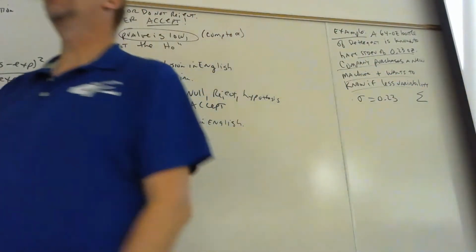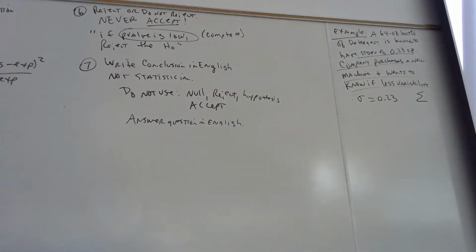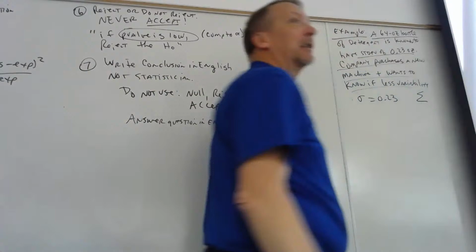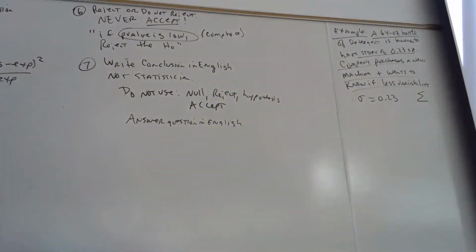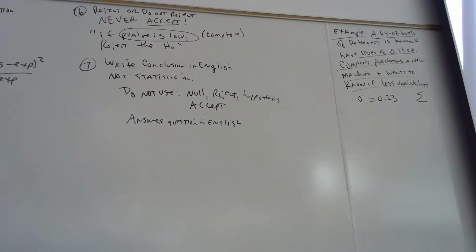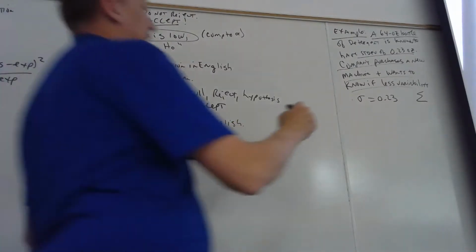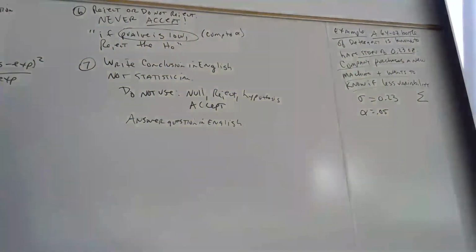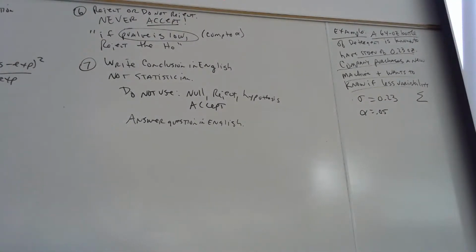There's not a lot of other numbers there. What's the other number I should probably list here? 64 ounces. Is that useful to the problem? It's kind of background information. I just want to make sure I'm not using a different size bottle. Is there another number? Your alpha. What's your alpha? 0.05. We assume alpha is 0.05 if it's not given. So we've listed all the important numbers. Is this data quantitative or categorical?